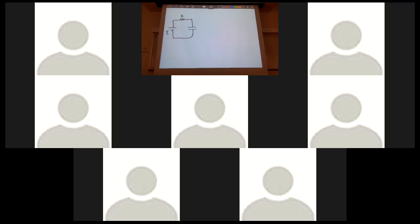So here's my resistor, here is my capacitor. Here I'm going to start off in this bottom corner. I'm going to go across the battery, and the battery will go from the negative terminal to the positive terminal. So this has to be a positive increase of voltage. Now I'm going to go across the resistor in the same direction in which the current is going, which means that I'm going to get a minus I times R.